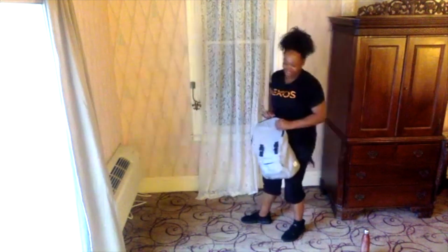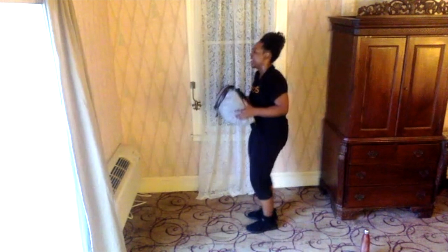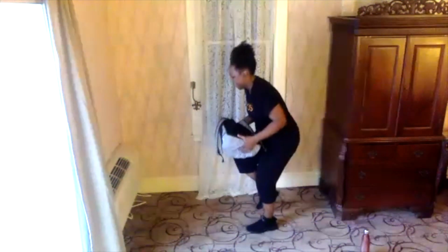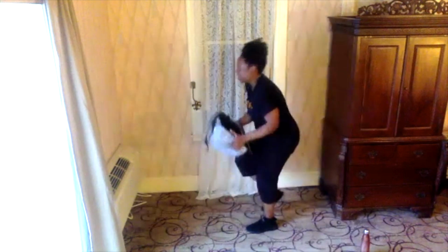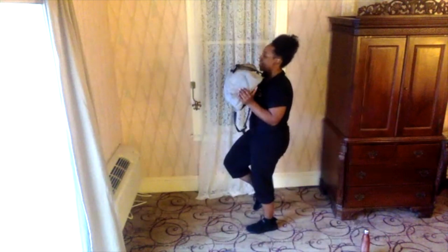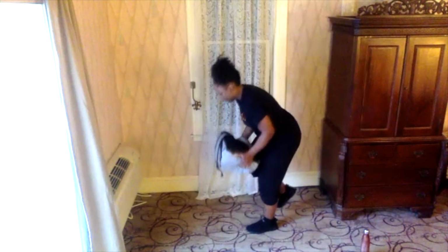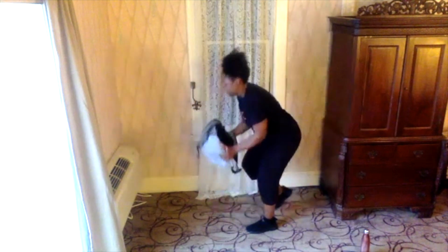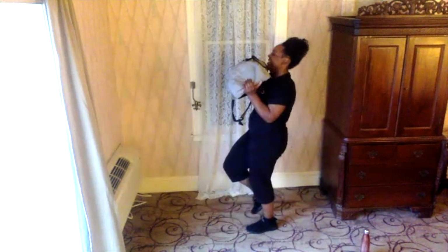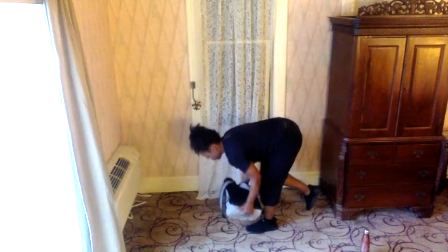Other side. Let's go other side. 3, 2, 1. So I have my other knee now bent. And you're gonna go slow. No need to go fast. Okay, lower down, meet at that shin. Ooh, you should feel that. Yes? Whoa, right in here, come on.